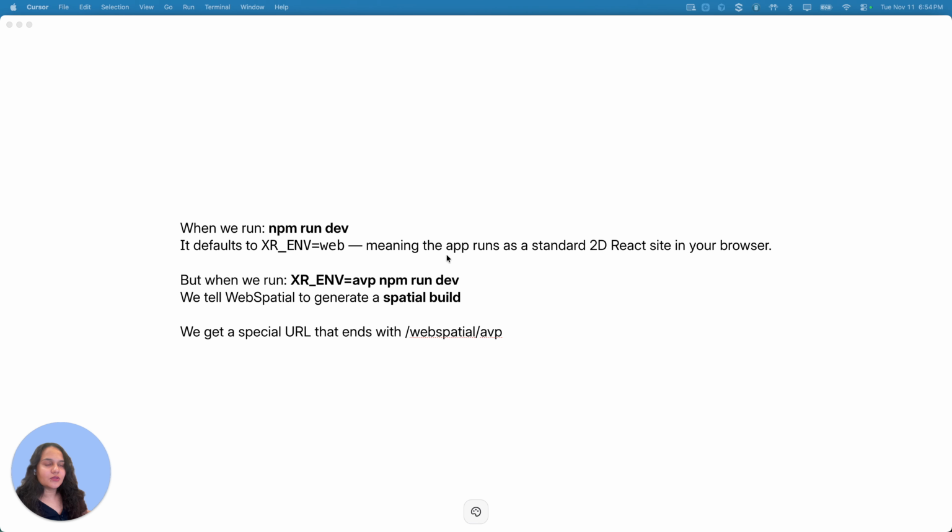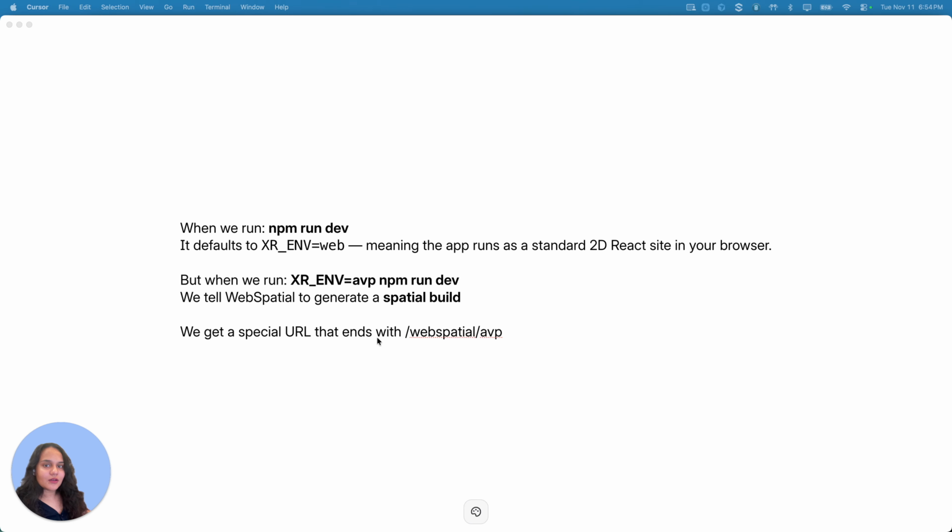That means the standard 2D React website would be rendered on your browser. But when we explicitly set XR_ENV equal to avp and run npm run dev, then we tell WebSpatial to generate a spatial build. So we get a special URL that ends with WebSpatial/avp.